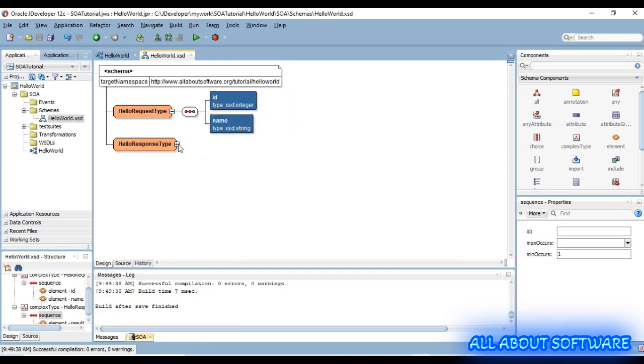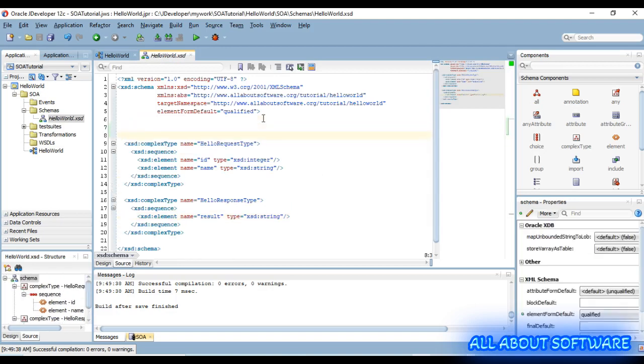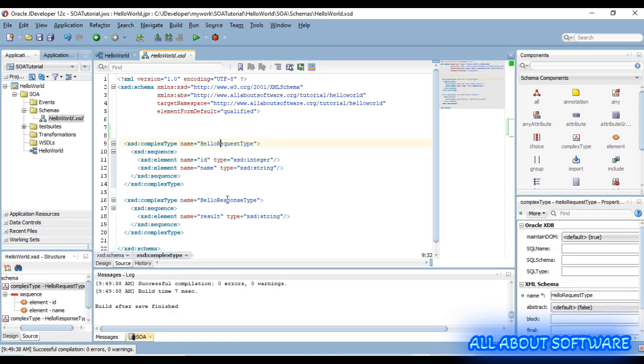Okay, here we have our types, hello request type and response type. We just need to add new elements, one element for the request and one element for the response.